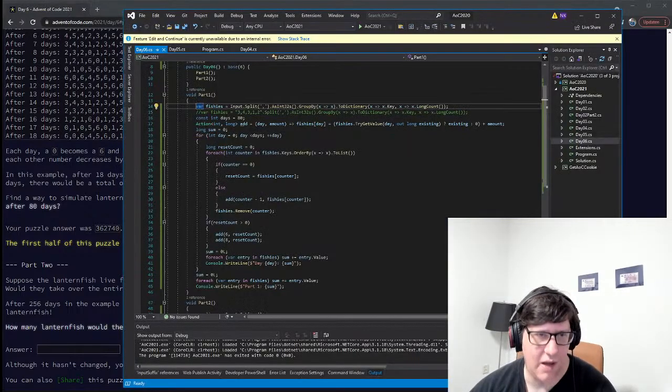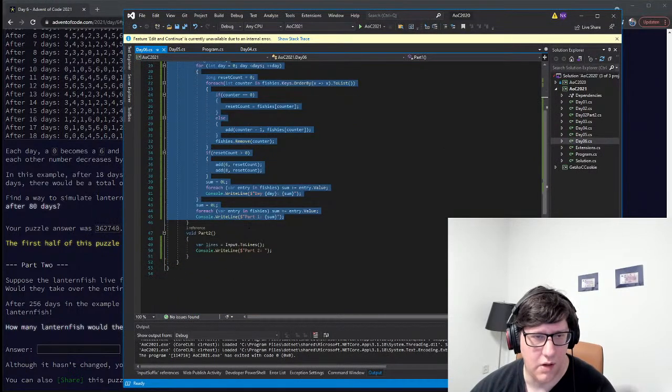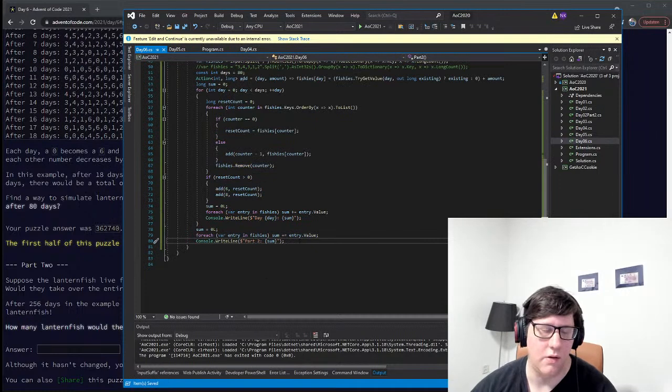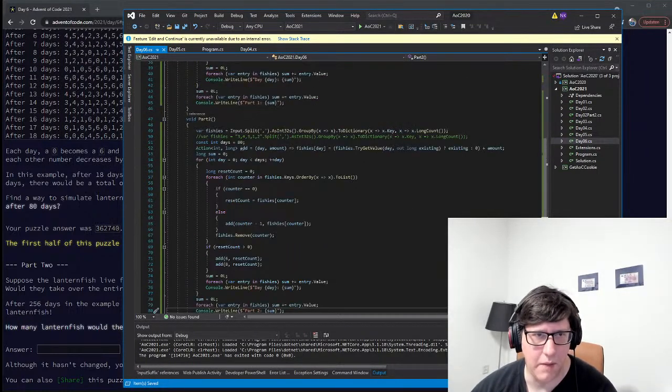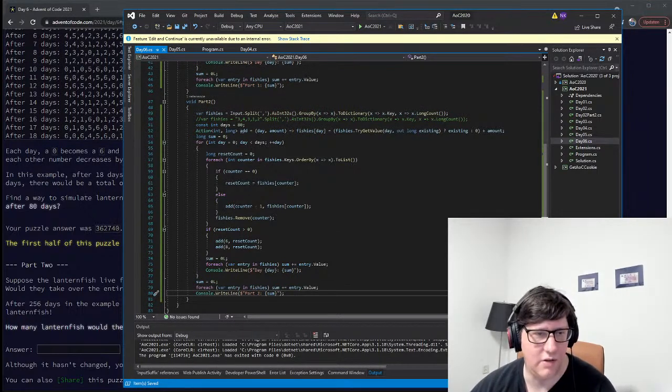And this comes down to how you code this up, right? Because if you don't do it as I did right here, you run into like mega long lists. Because if you treat each one of these fish individually, you'll make your computer spit all over itself. So days becomes 256.